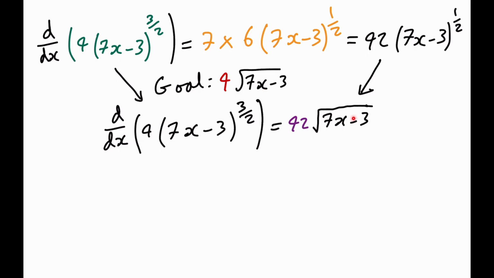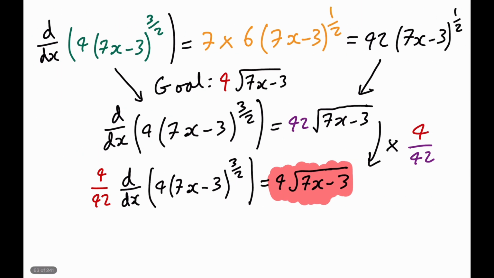So what we can do to both sides, because remember that when you multiply by a constant, you can take it out of the differentiation and you can also do this for the integration. So if we multiply both sides by 4 over 42, you can divide this 42 and multiply it by 4, and then do that to this side as well. And now you have 4 over 42 times your differentiation of your guessed function, just by what we did was increase the power. And now this whole thing differentiates into our original, what we're trying to find, the integration.